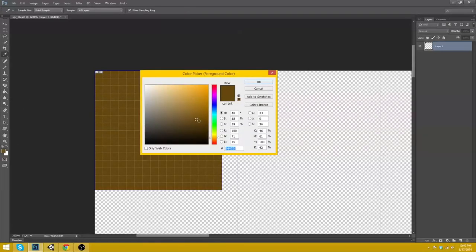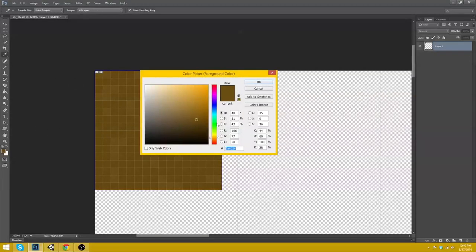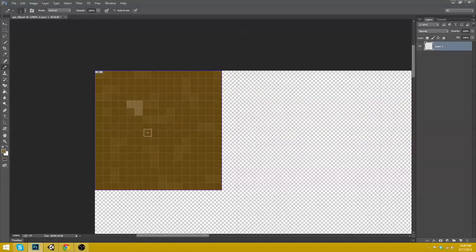Okay, now we want to add some details, so just put some random stuff around. I mean, it's dirt, it's not supposed to look nice. And a bit of grayish kind of blobs. There we are. I'm just going to pull out the smoothing tool here, or smudging tool, and just smudge this around so that it looks nicer.